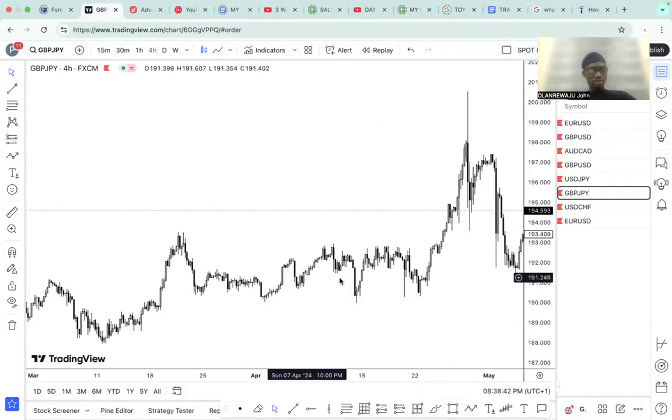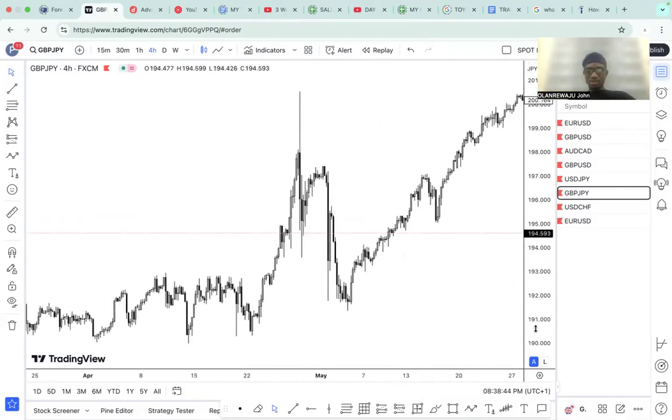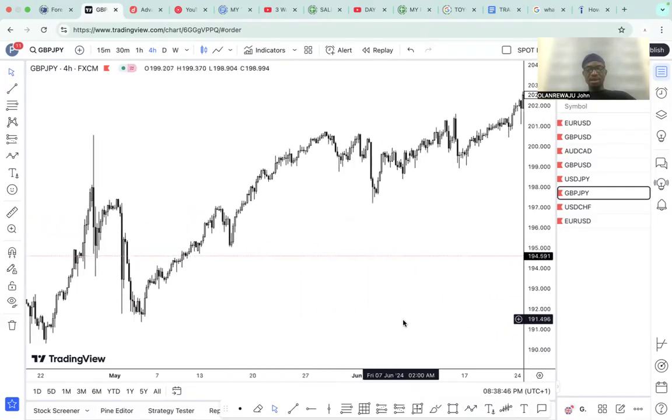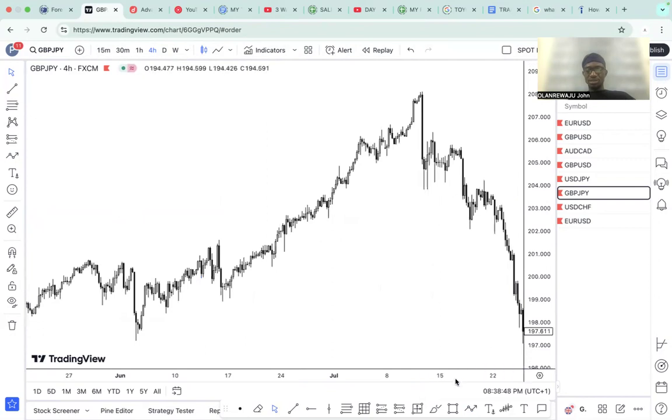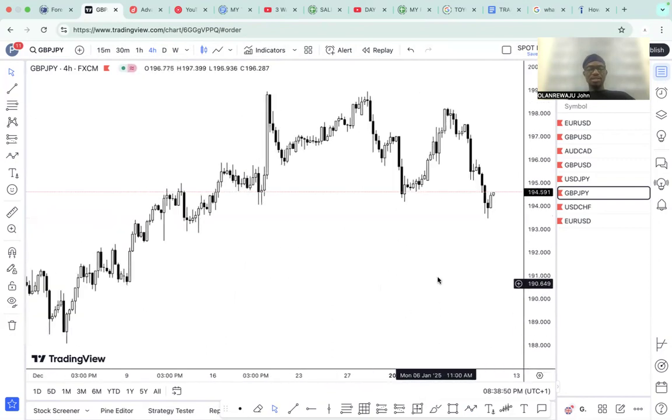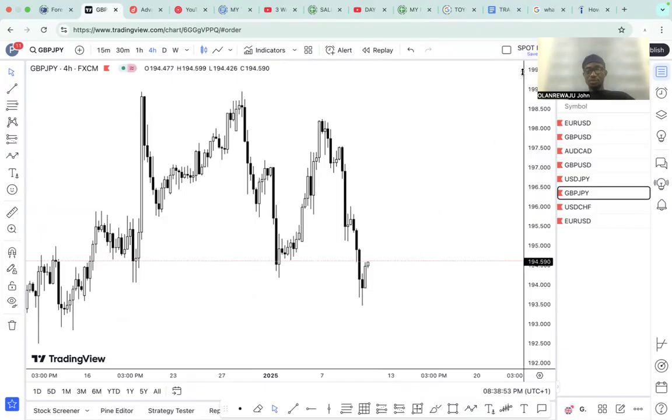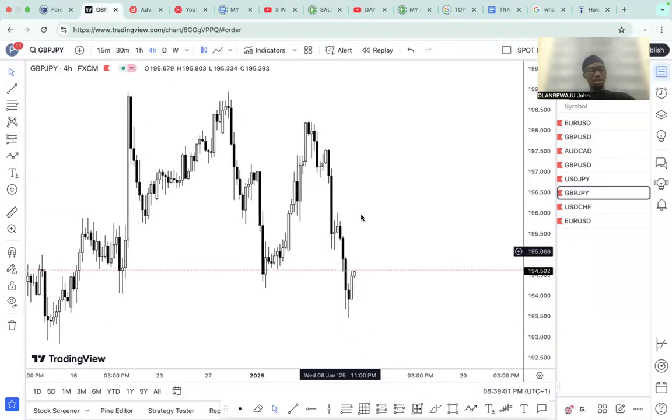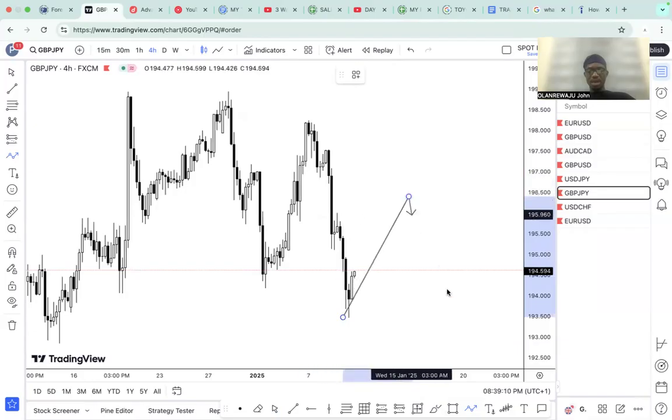So this is GBP/JPY. It's just for the sake of the fact that there are people that will now be trading this in the future. We could say that whatever happens in the future, today's date is what? Today's date is January 9. So let's see what happens to GBP/JPY in the nearest 5 days. All things being equal, the market should do something like this. It may come this deep or stop somewhere nearer and then go down.